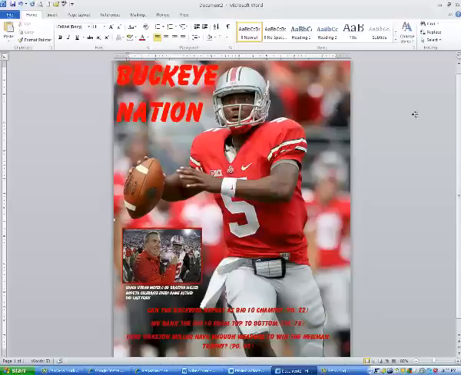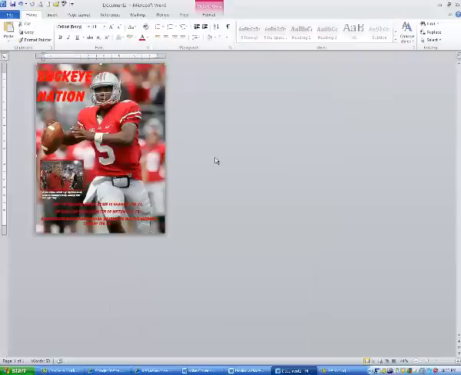I think I have the wrong thing. Let me shrink it a little bit so we can get back to where we want to be. Now it's thinking, so let's let it think for just a second. While it's doing that, we can go ahead and get up to speed with the rest of our magazine. But as you look at it, you can see everything that I've asked you to do, I've done. I've got the background here. Oh, I shrank it too small, didn't I? But I'm ready for the logo. So let's go ahead and put that logo back on now.